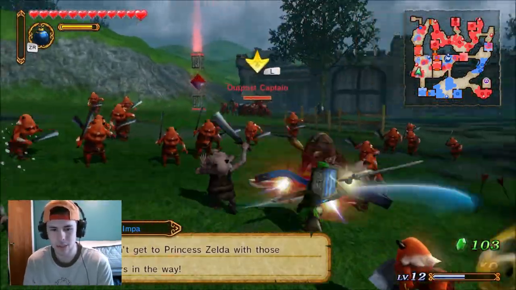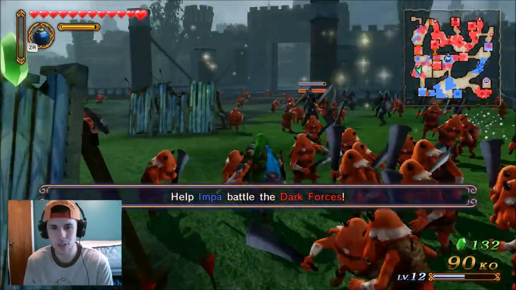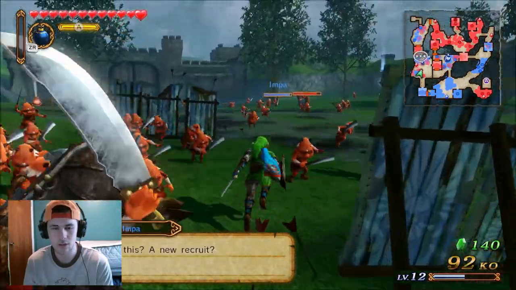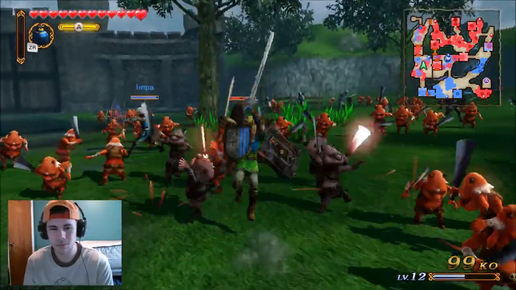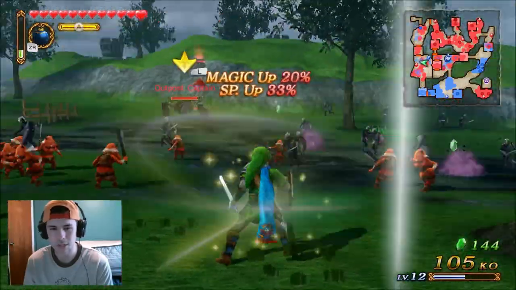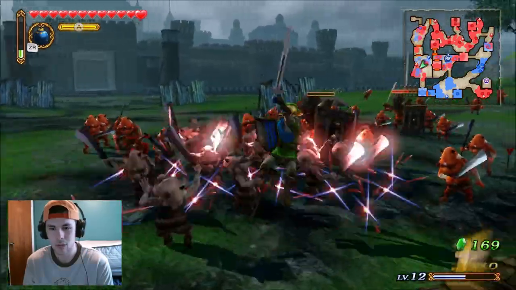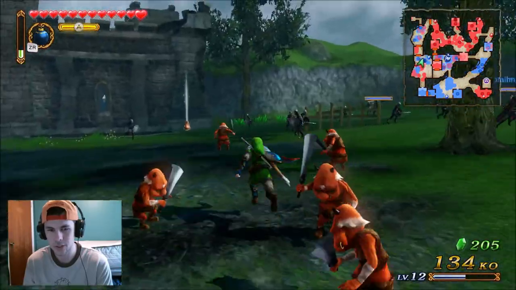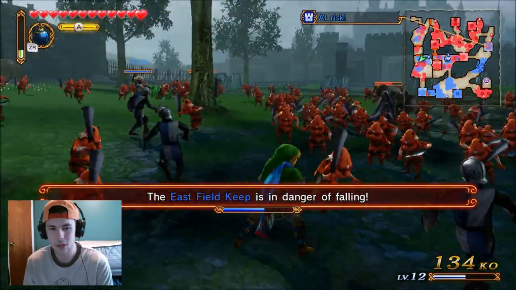So let's take out some of these moblins. Gotta help Impa. I don't know where she is exactly. Oh, here, she's over here. Okay. So your map in the top right helps you out a lot, actually, in situations. Pick up some magic and shards there. Yeah, the map helps you out. Lets you know what fort is yours, which one you need to take still. Let's get this material. Kind of keeps everything organized for you.